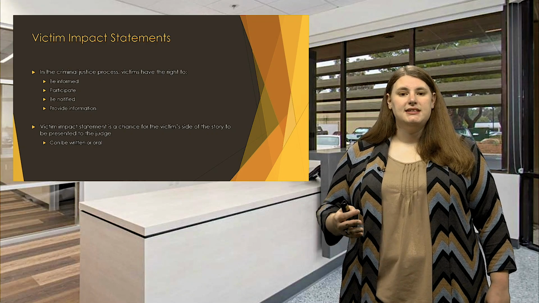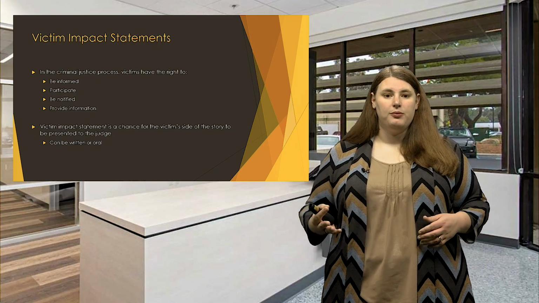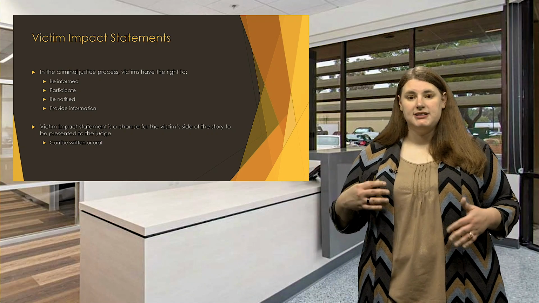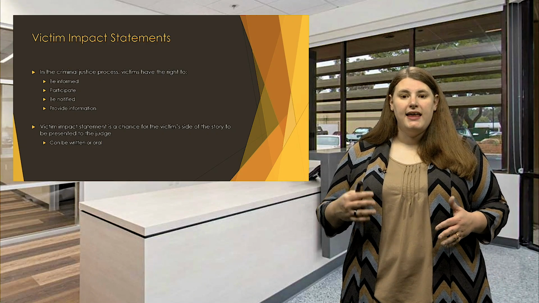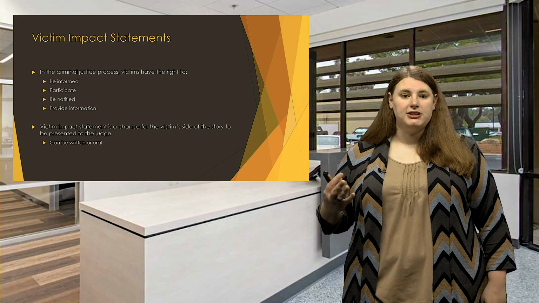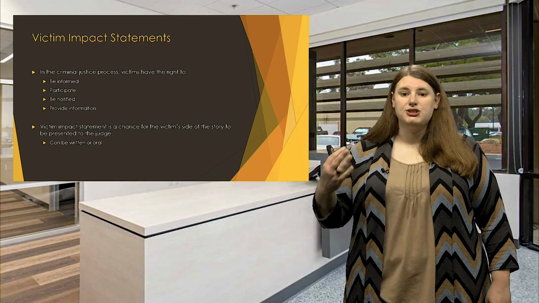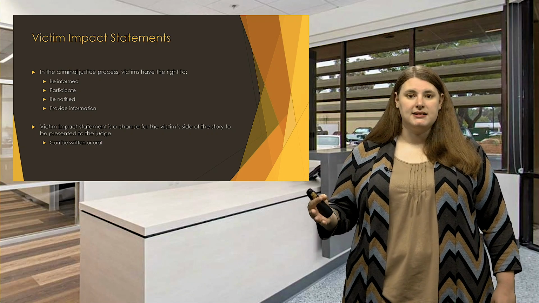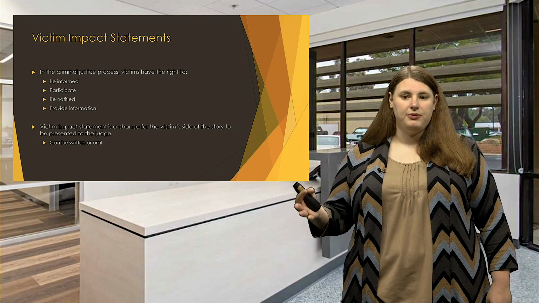In the criminal justice system, victims have the right to be informed about the offender's case. They have the right to participate in the case itself, and they have the right to be informed about changes in the offender's status and to provide information throughout the process of the offender's incarceration and release.